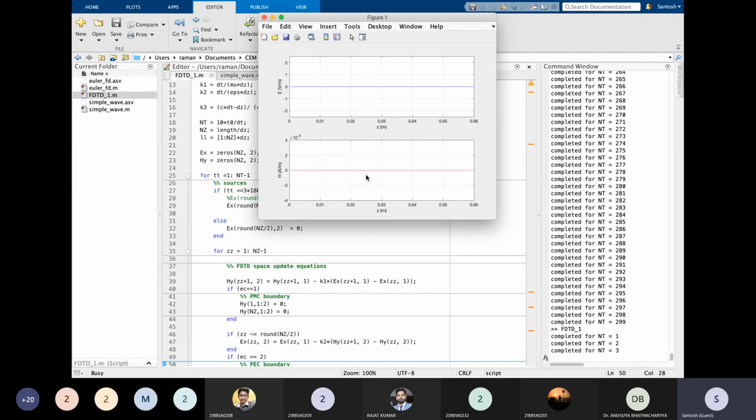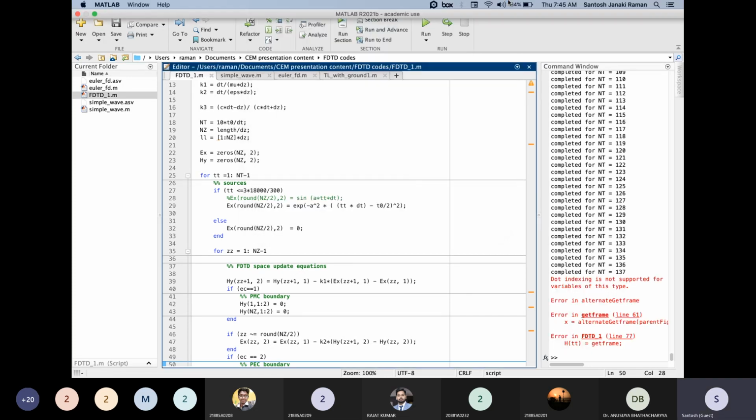So for example, I'll just run it. You see the E will reverse here and H will double. Carefully see the second graph. The H will double itself. You see, it tries to double itself. And the E has reversed. It was positive, and then as it reaches the boundary, it reverses and then comes back. So this is how you set boundary conditions in these cases for domain-based methods. You have to know what kind of boundary it is. Correct? So I'll just stop at this point here.